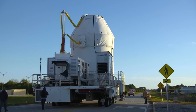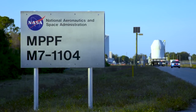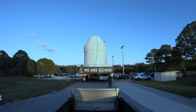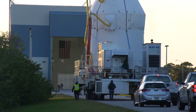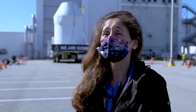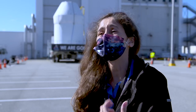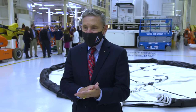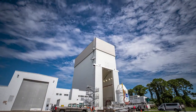As the Orion spacecraft departs the ONC, its next stop is the Multi-Payload Processing Facility, or MPPF, where teams with NASA's Exploration Ground Systems and prime contractor Jacobs will perform the next set of milestones — fueling and servicing the spacecraft. We have a few months of hard but rewarding work ahead of us to get to launch, but this is it. This is our year, this is our time. Now we're going to continue with processing, get that thing checked out, fueled, and get the launch abort motor stuck on top of it.